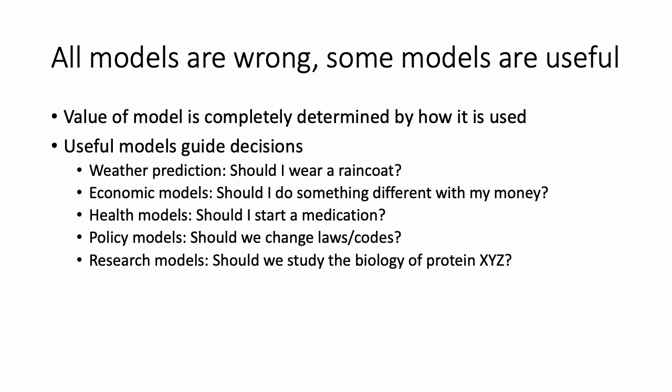Health models, which we'll obviously talk about in a lot of detail in this series. Should I start a medication or not? Policy models, which again, I talk about policy both as a decision component of the decision process, which we'll get into in a lot more detail. But there's also government policy, high level policies. Should we change the laws or codes? And of course, I think of research models: should we study the biology of this protein?